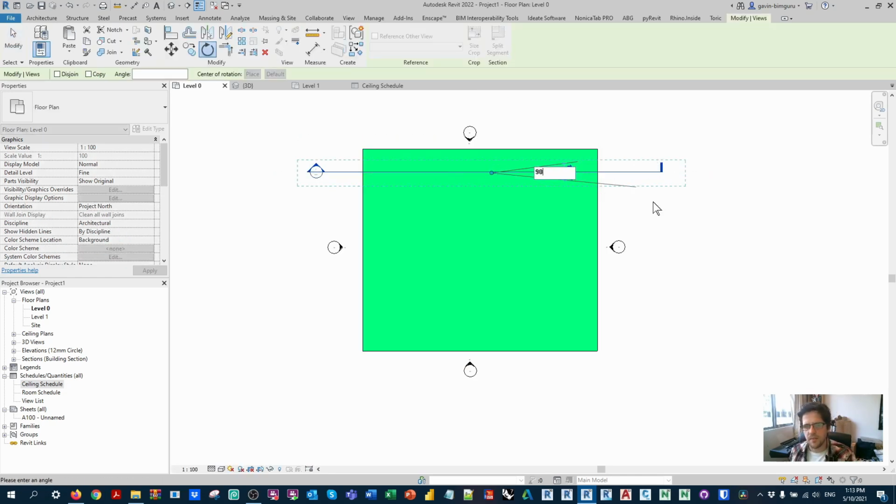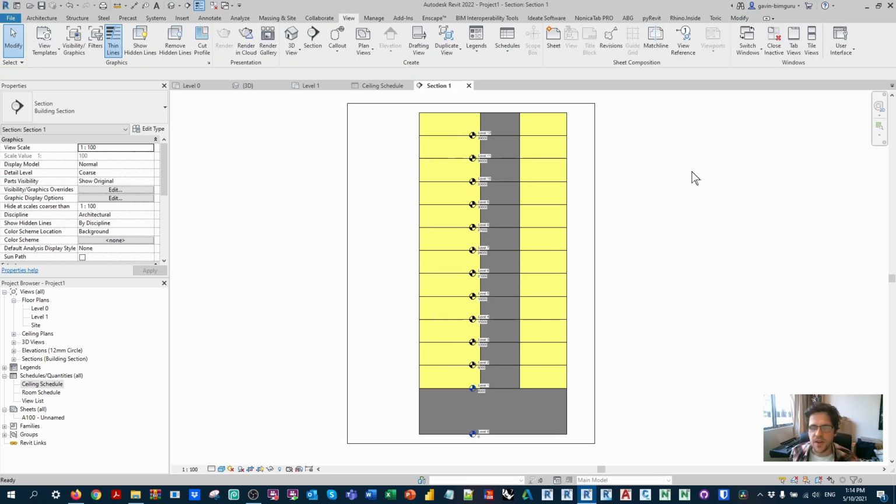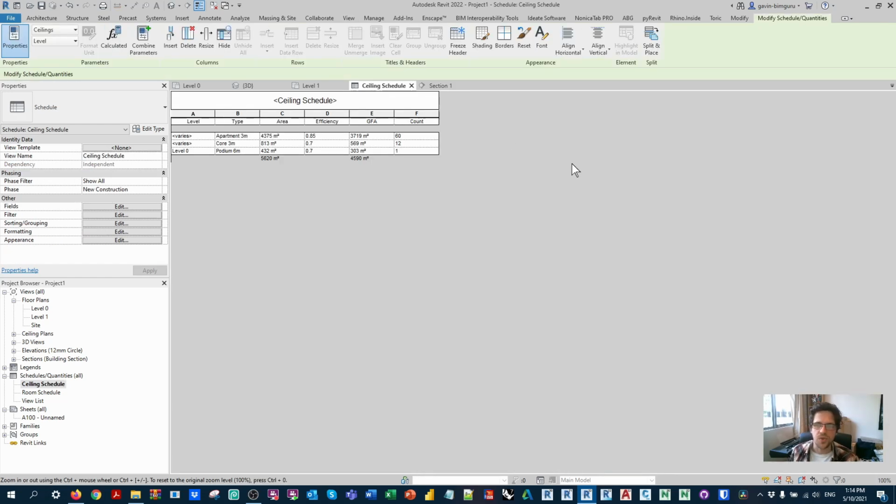I know a lot of firms use this for hospital planning because the blocking and stacking is very important when you're working with a hospital. But this is probably my preferred method in most cases for really early space planning and area scheduling. Obviously, everything I've shown you can be built into a template or copied across to new projects, for example, this schedule. So I do recommend establishing a common format that you use and then applying that to projects as you work. So hopefully that's been useful and given you a lot of different techniques you can explore.